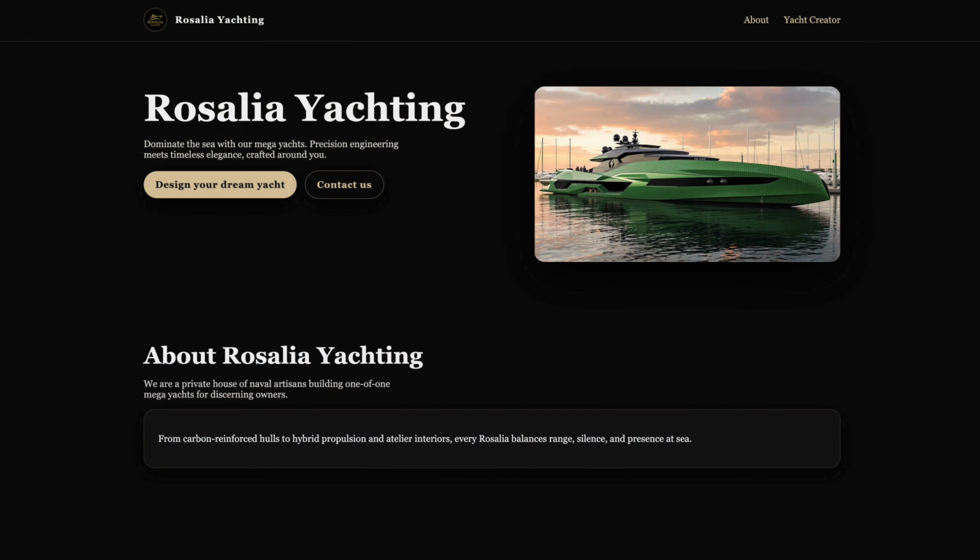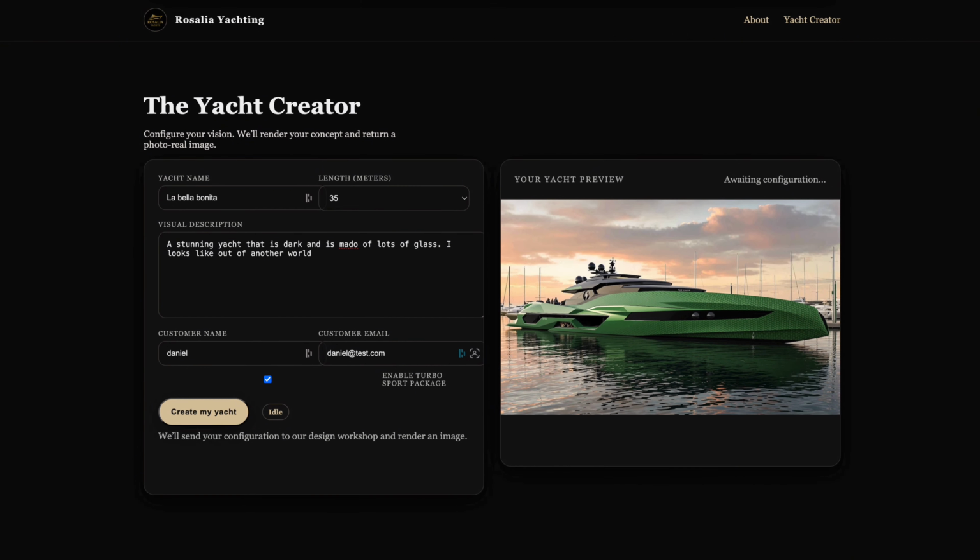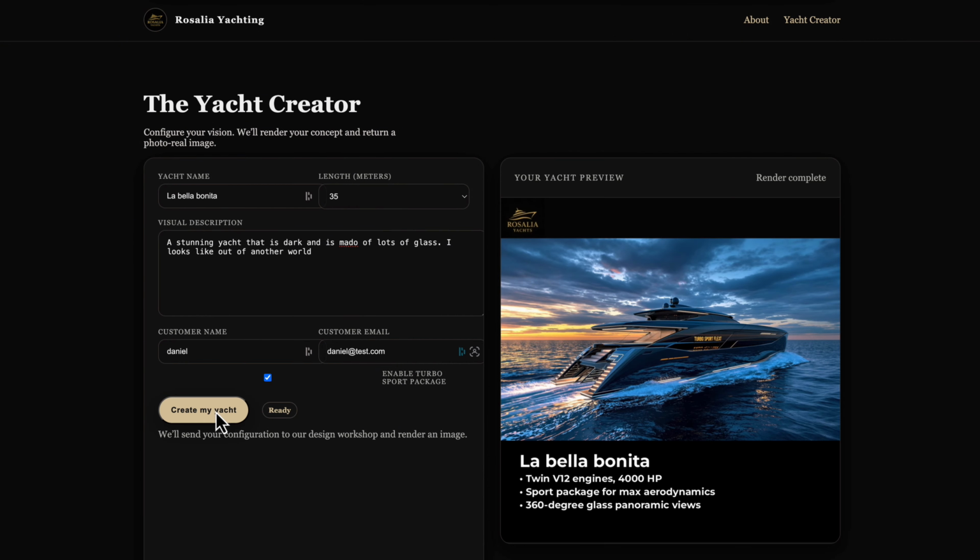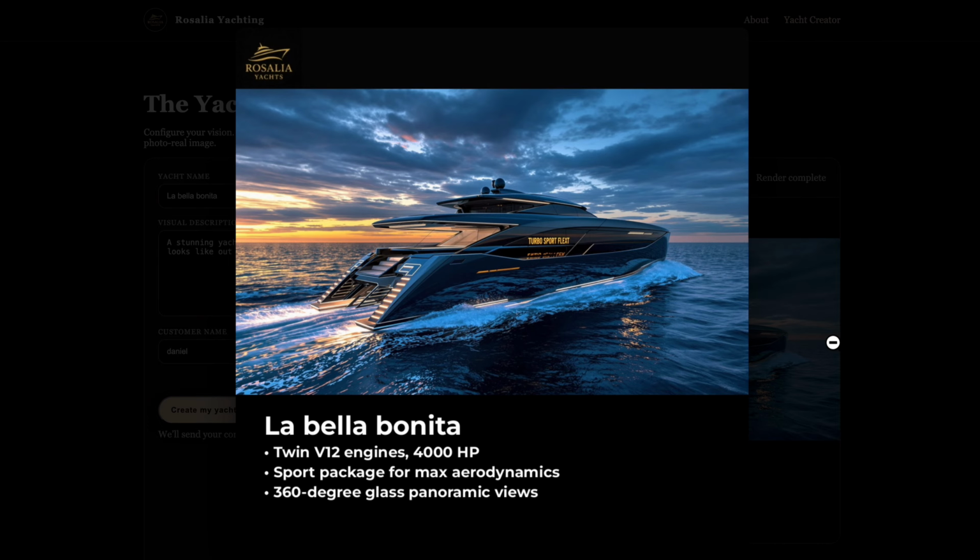So let's make a quick recap of what we are building right now. We are in the first example project of the challenge, an imaginary yacht company that has a website, and on that website people can configure their dream yacht. When they send this out, an n8n workflow in the background will create an image of that yacht, and then we use our own Python app running on our server to turn that image into a nice overview having the logo, the yacht, and some bullet points. Then we send that back to our n8n workflow, and the n8n workflow will send it back to the website so that the user can see it. So this is what we want to achieve.